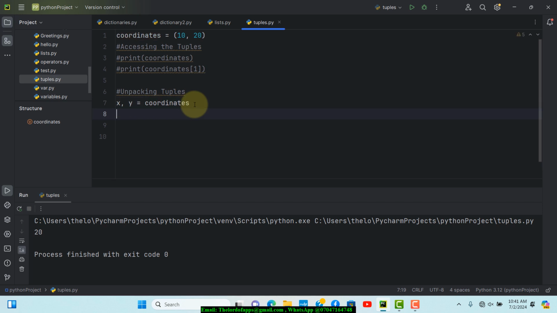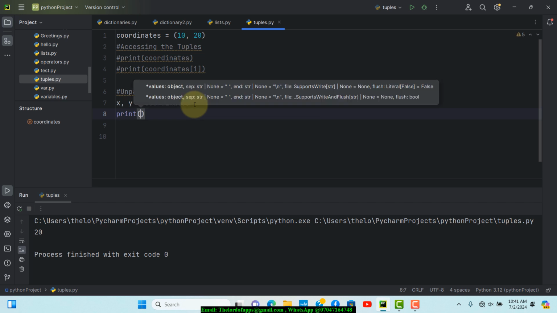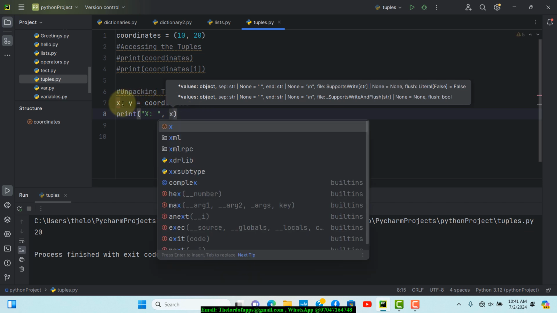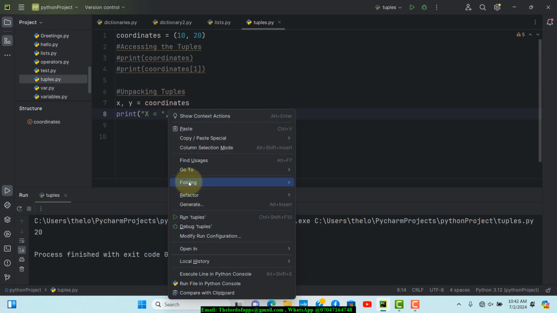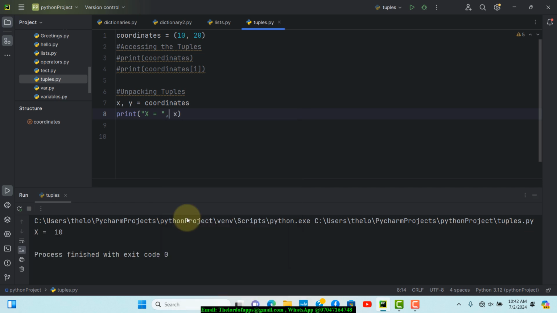And if we want to prove that, it's really very simple. If we get down here, we can just do something like print, and within the print, if I do something like x, I want to put this one into quotes like this. Okay, and then I want to add a comma right here, and then do something like x, which is the variable right here. You're going to notice something. If I save the changes, let me even add an equality sign right here, you're going to see that x is actually equal to 10. Okay, so if I right click on this and then select run tuples, you see that we'll now have x equal to 10.